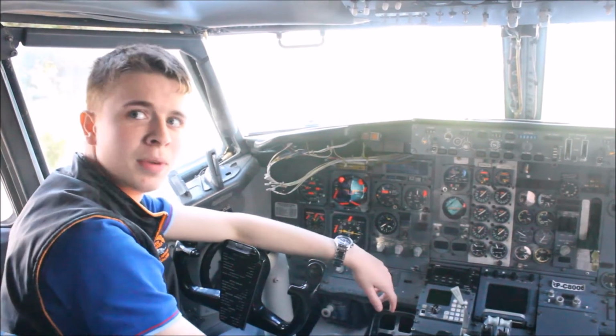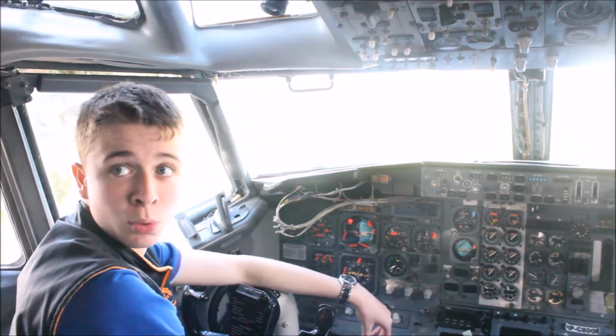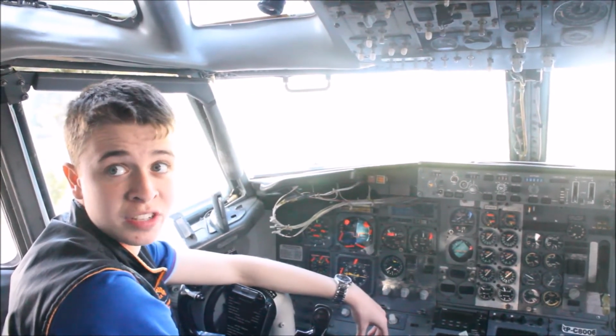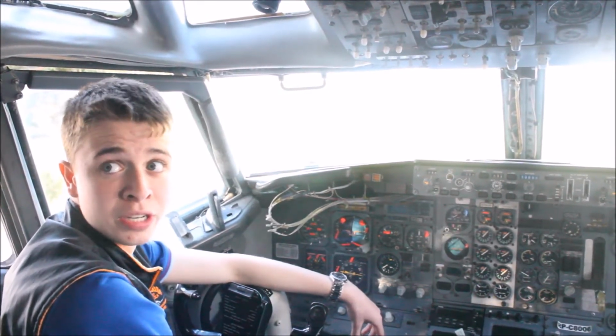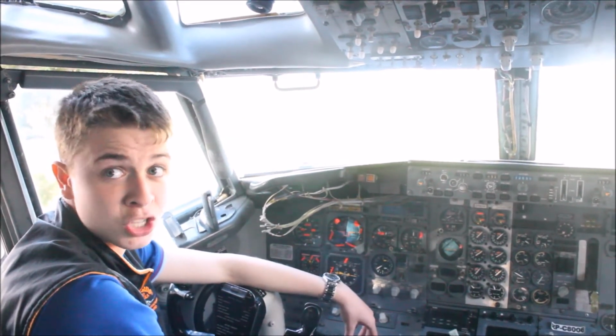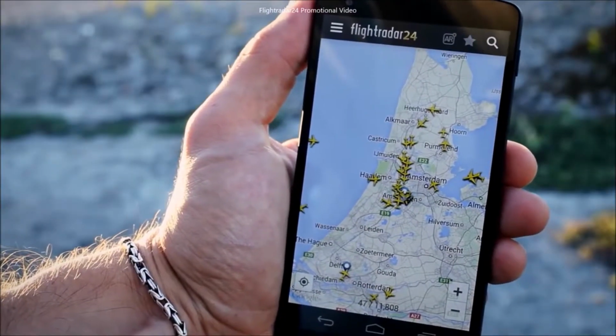How does it work? ADS-B technology. This is a little device which broadcasts to radar systems. It broadcasts your altitude and GPS position in 3D space, as well as broadcasting it to air traffic controllers, other aircraft and other radar services. This means on a 2D map you can spot other aircraft in your vicinity that you may not be able to see visually. This can be viewed in apps on your phone, such as Flight Radar 24.